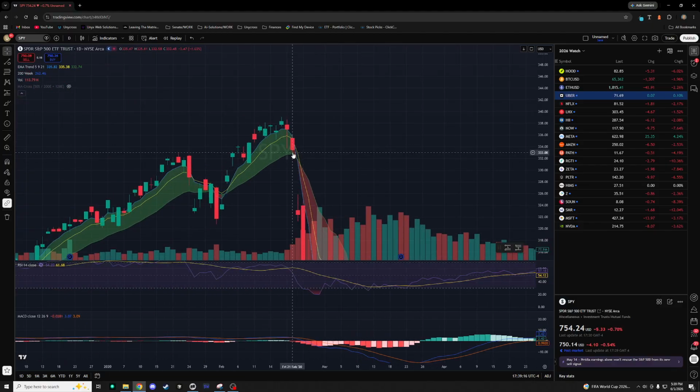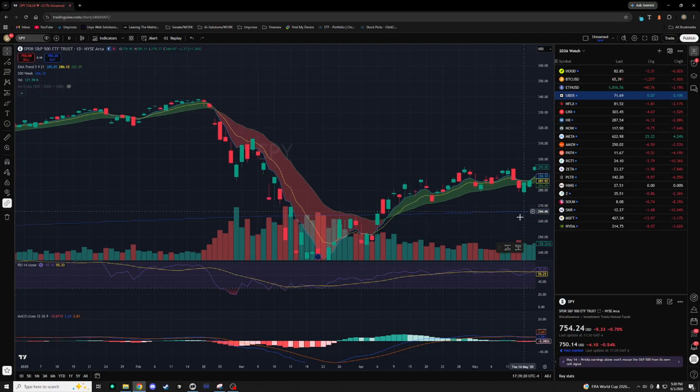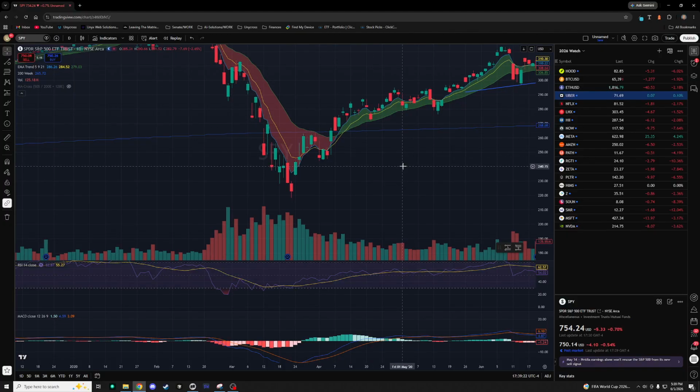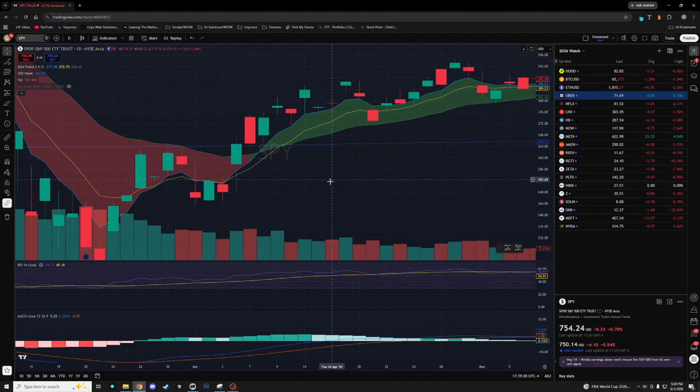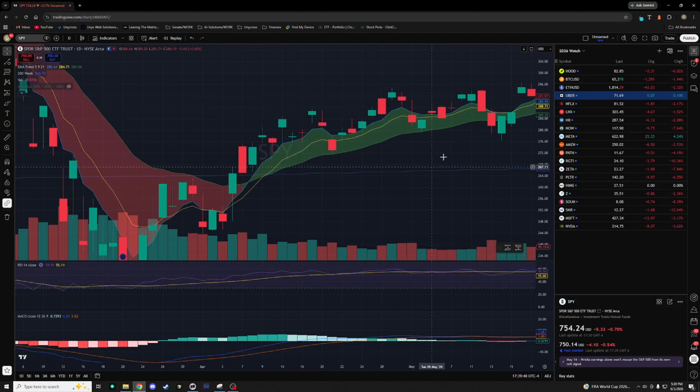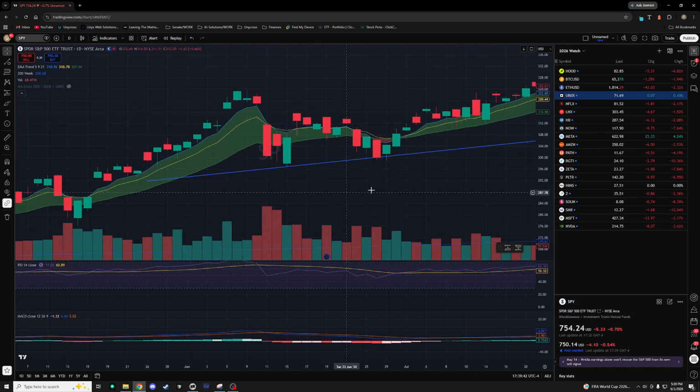Don't use your heart, just look at the color, right? Look what it saved you from. Like, good lord. Right? You see how when the color changes, usually the day before the move really starts, you get the initial cross. You see how it's all after this, but there's like a gap here. When you see this gapping action happen, that's usually when it's your time to get in or get out.